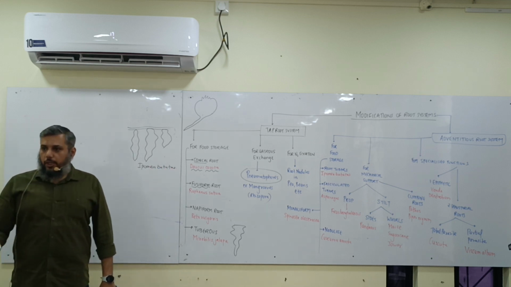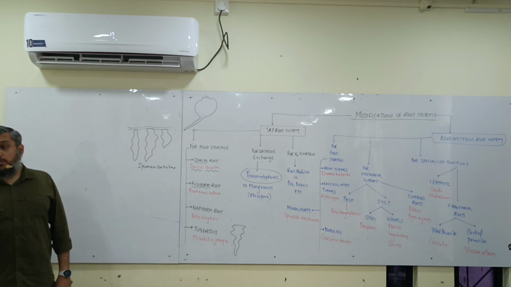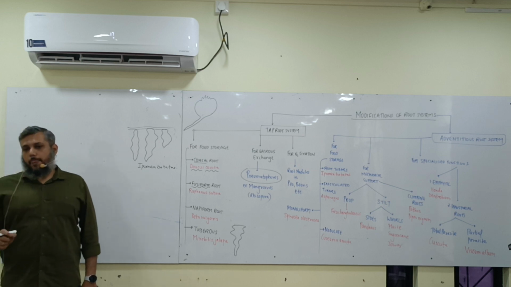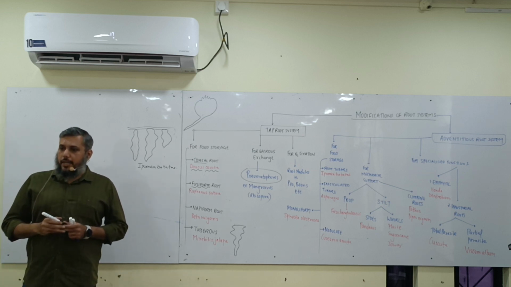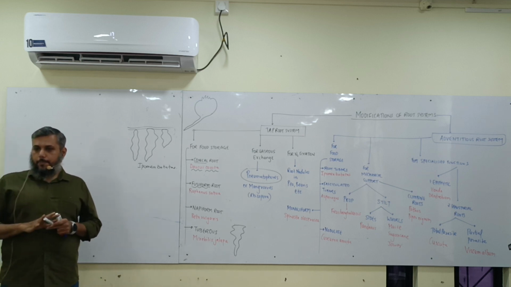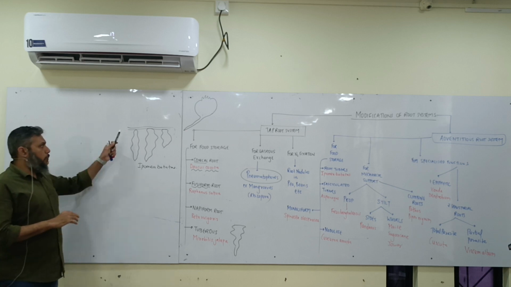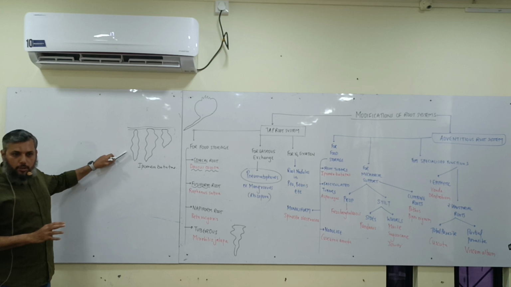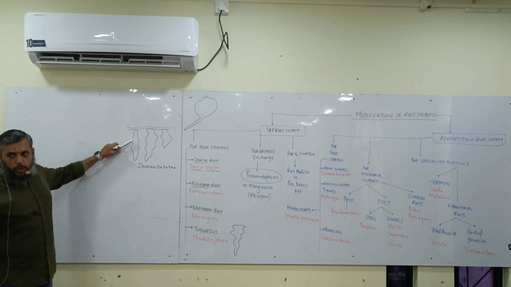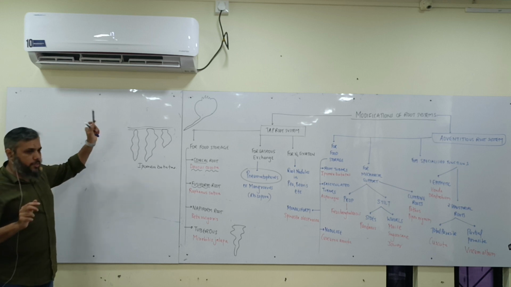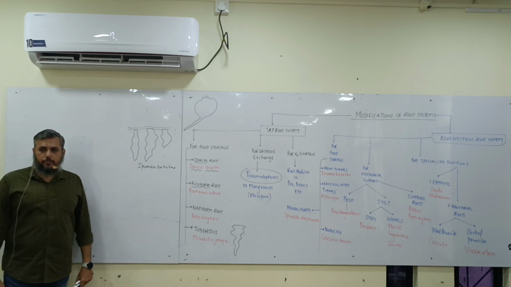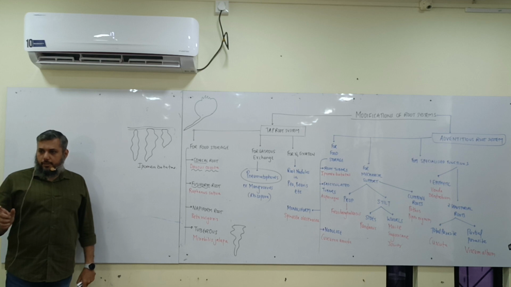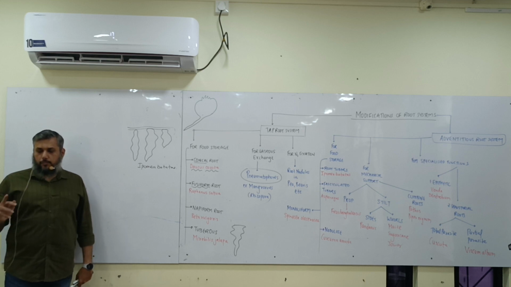So sweet potato that we eat is a modification of adventitious root for food storage, which helps the plant in perennation and vegetative propagation. Unfavorable condition में पूरा ऊपर का plant will die. What will remain under the soil is the tuber. Return of the favorable condition में ये tuber के पास buds होंगे, growing points होंगे, और उन्हीं growing point में से क्या आएगा? नया plant आएगा. Did the class follow what I said? Yes or no, everyone?